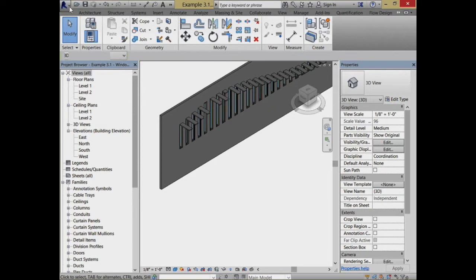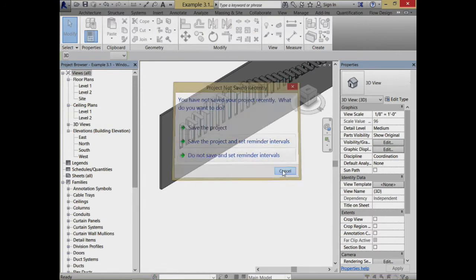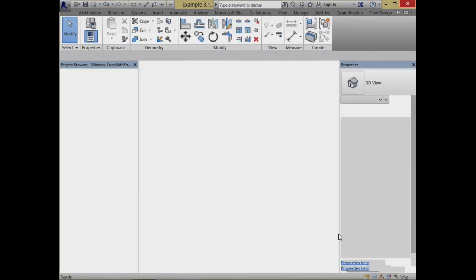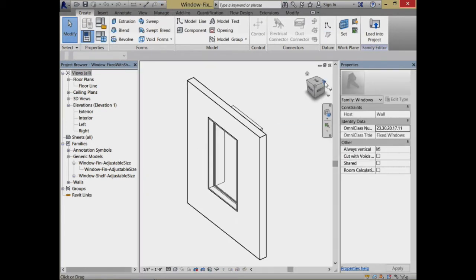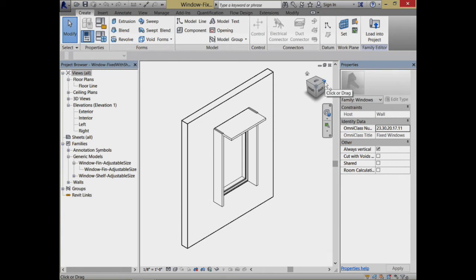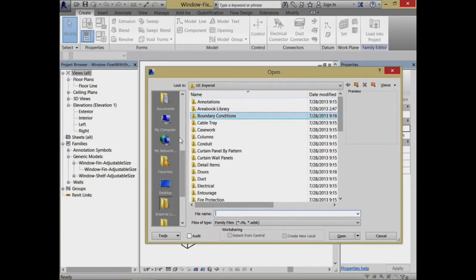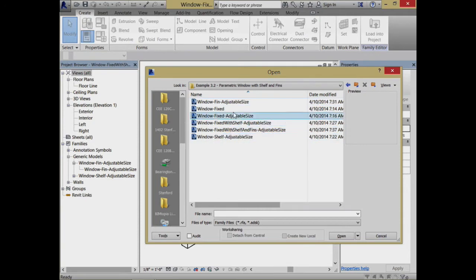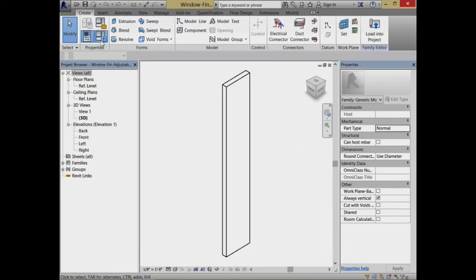Let me open this up. All the parts I used to create this are out there, so you can take a look at your own leisure. I'll go in here and open up the one that has both fins and shelf in it. This window, which has fins on the side and a shelf on the top with the ability to control which ones you turn on and off, is a very flexible element. How I created that was just like what we did before — I started with that shelf and then also created a fin object. A fin object is not all that dissimilar; it again just has a length, a height, a width, and some of those different parameters.